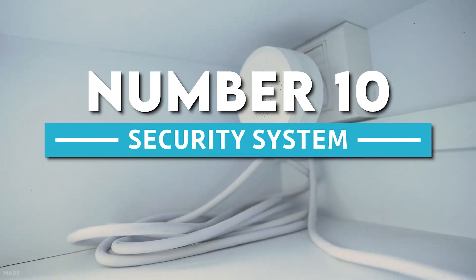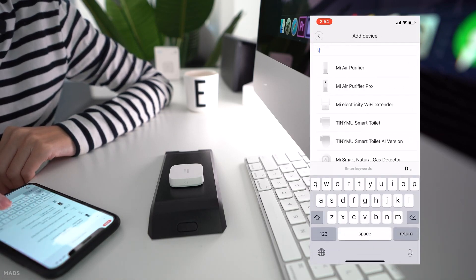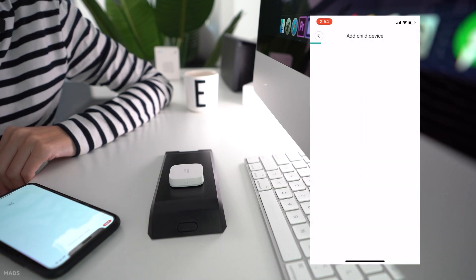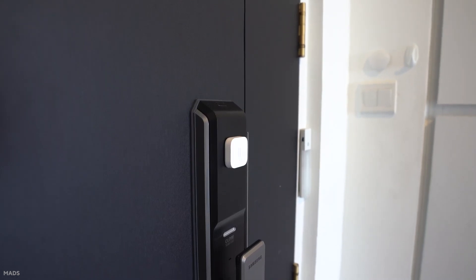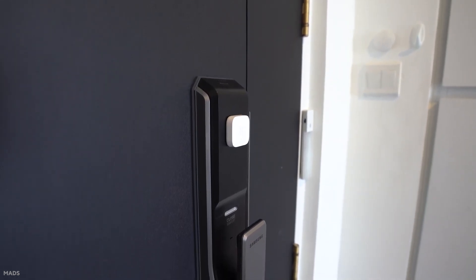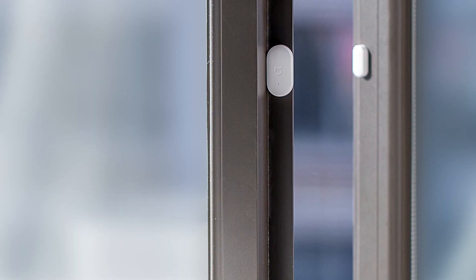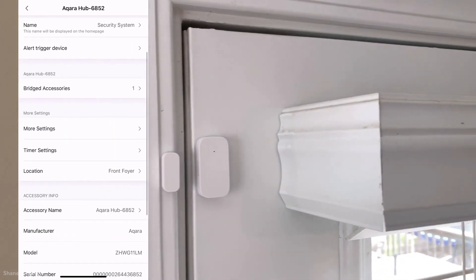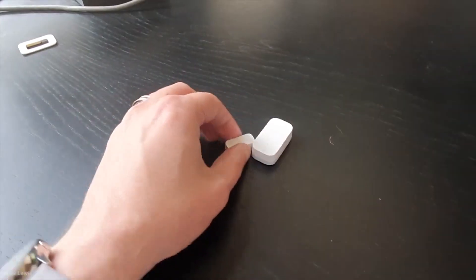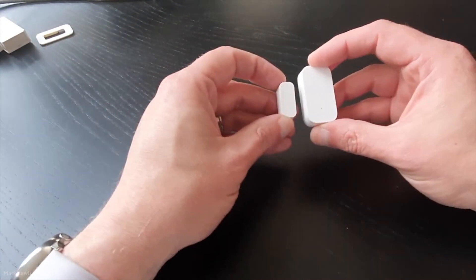Number 10: Security system. The main purpose of this vibration sensor is to complement the general home security system, one of the main applications being to secure windows. Thieves and burglars most often enter the house through a window, so when your glass is broken, the siren can turn on and scare them away, thereby preventing them from getting inside. Also, it can turn on simply if the position of the window changes, which is very convenient if you leave the windows in a half-open position all the time. There's no need to connect to wires, stickers are included, and it is very easy to set up in the Aqara app for iOS and Android. In the Aqara Home application, you choose whether the sensor is triggered when one event occurs, several at the same time, or when all three occur.